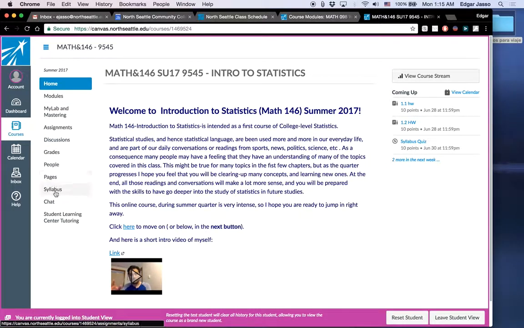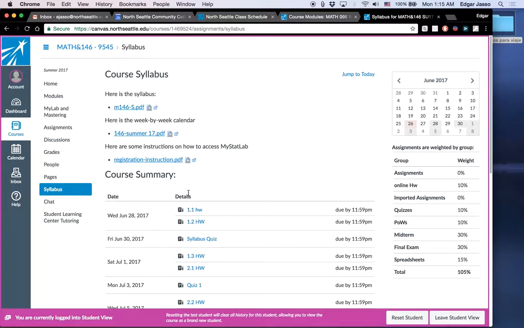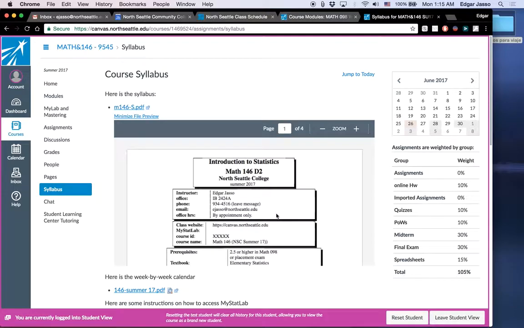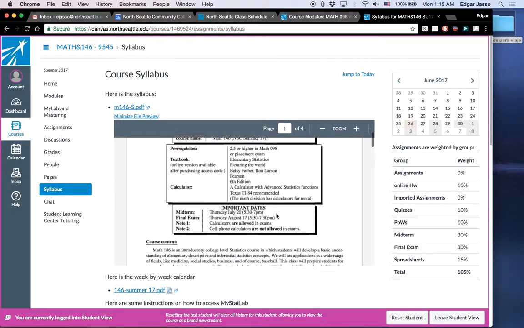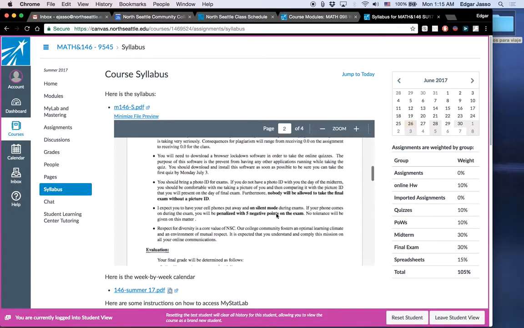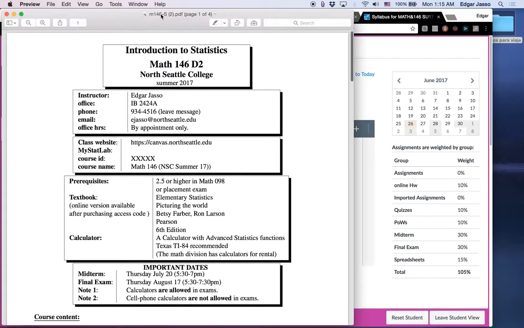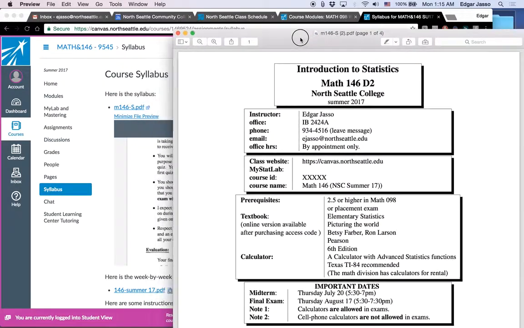If you click on the syllabus here, the first thing to know is that what Canvas calls the syllabus is more than what we usually call the syllabus. We call syllabus this document that's posted up here. So this is a link to a document. You click on this little thing and we'll try to do a preview in this little window here. And it works great, but sometimes you may want to download this document. If you want to download it, just click on the link itself and it will download, and depending on the browser, it will download it, open it, or ask you where to download it.